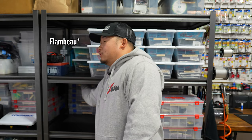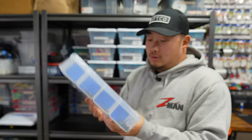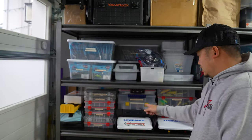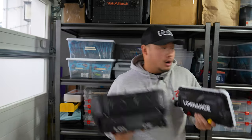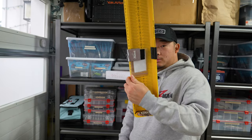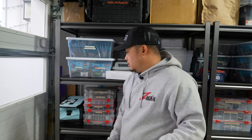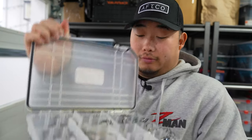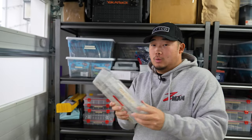Back here we've got a bunch of old Plano boxes — miscellaneous terminal tackle, a bunch of lead stuff. Now we've got this section right here. Got my graphs — Elite FS9 from Lowrance. Love these things, though I should probably put them somewhere they won't drop. In this corner: extra prop for my Torqeedo 1103, a catch board, a Z-Man tackle bag with extra plastics. 3600 boxes — swim bait hooks and a jig head box with shaky heads, football heads, Ned rig heads.